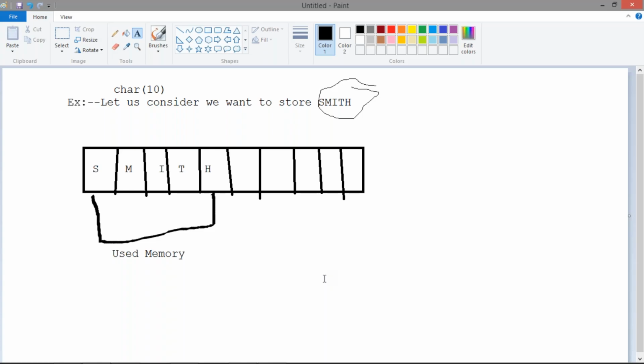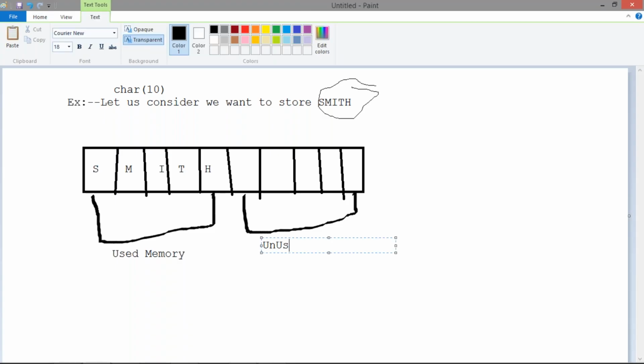Tell me, what about the remaining 5 blocks? These 5 blocks are known as unused memory, or memory wastage.